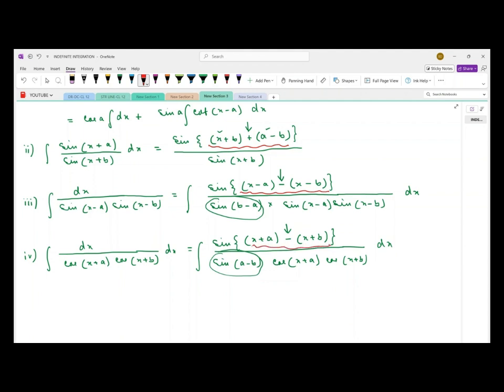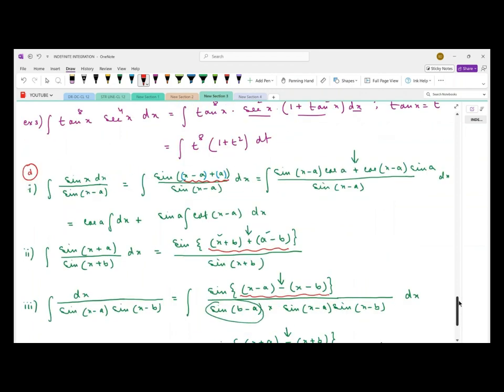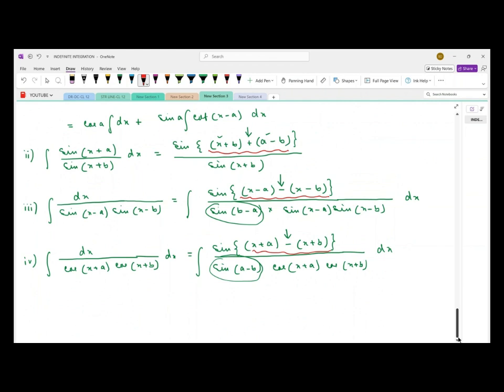So these are the four types I wanted to show. You will find a lot of sums in your books of these categories, so you can practice one or two of each type. So I'm mainly discussing the categories.